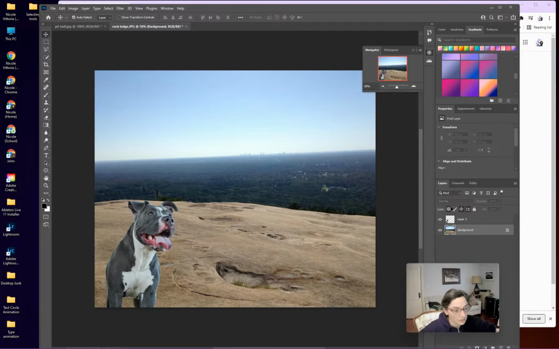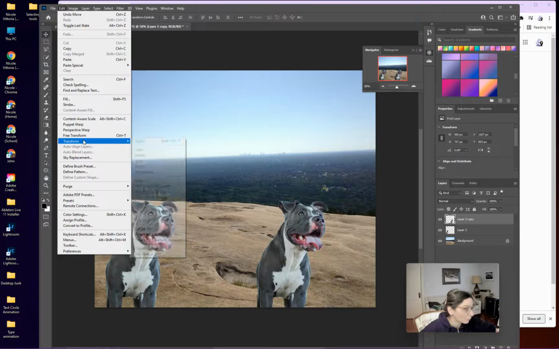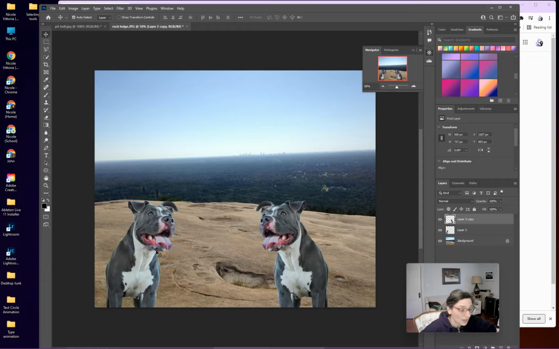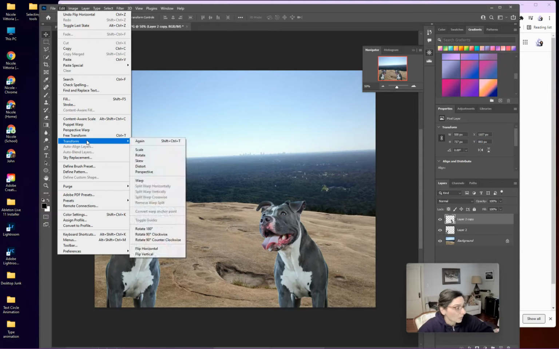And I can do a number of things here. I can go back to my dog layer and hit Control J. Now I have two dogs. Right. If I want to turn this other dog around, I can go to the edit menu. I can transform, and I can either rotate this dog, or flip this dog horizontal so he's looking in the opposite direction. Again, that's the edit menu. You can either free transform or use some of the very specific transform commands to change those layers, resize them, do whatever you need to put them in the right place or to achieve whatever effect you're trying to get here.